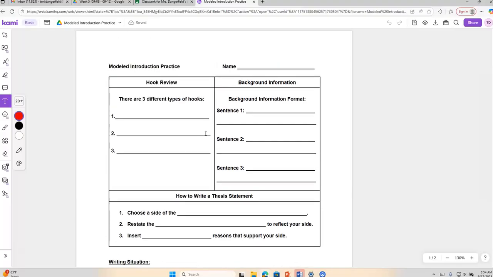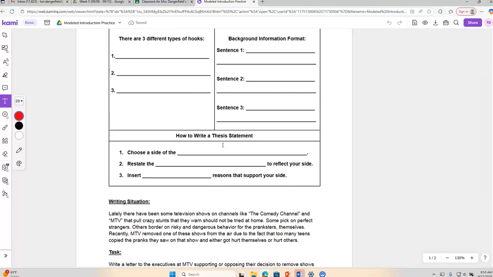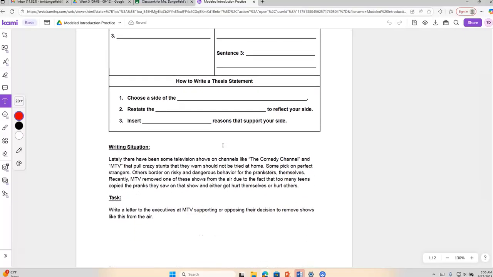Again, please make sure you have this paper in front of you. Make sure you have a pencil. And once you've got those things, you are going to be ready to go. Now, before I talk about what needs to be filled in these blanks up at the top, I actually want to look at the prompt first.